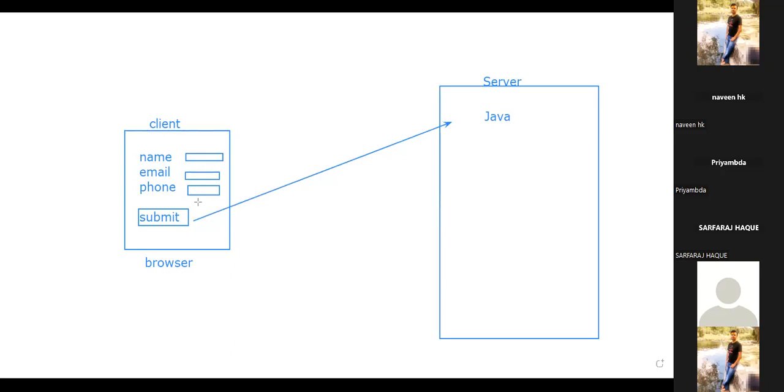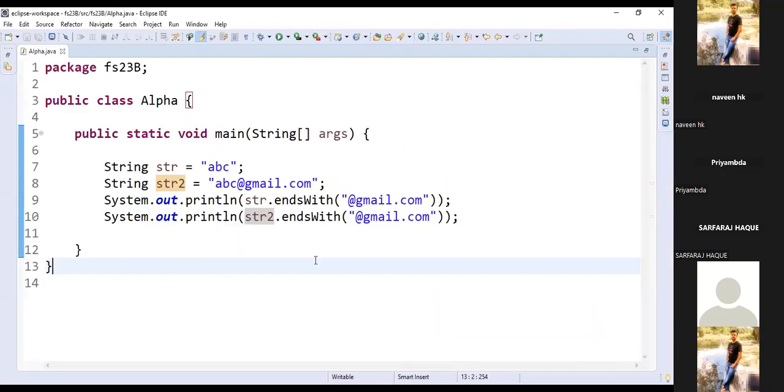Second one, right? Definitely the validation at the client side only is better. Hence, we are using this kind of small verification. We'll use the front end technology. In that, what is that? JavaScript is very famous. Don't worry, on the Java side also there are many things we can do, but these are just the basic things. For that we'll use the, which one? That is JavaScript. Okay, so let me come back here.